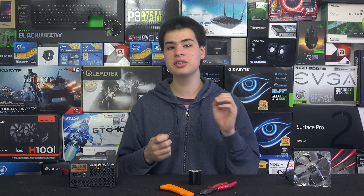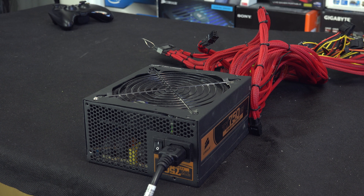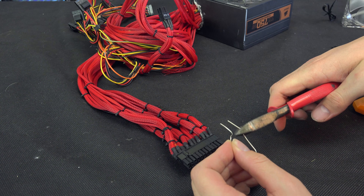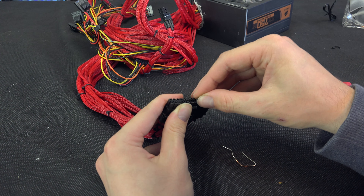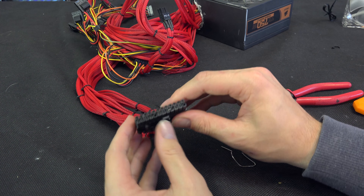At this stage, go ahead and make sure the power supply actually works now that we've bridged the connection. Plug the power supply back into the power point, flip the switch, make sure that piece of metal from the paper clip isn't touching anything — or you — and if it all works, the power supply fan should spin up. Once verified, flip the power supply to the off position, wait for the fan to spin down, and now we can trim back the paper clip with our wire cutters to make it sit flush with the connector. Then tape off the connector so we don't zap ourselves, and we're basically done.